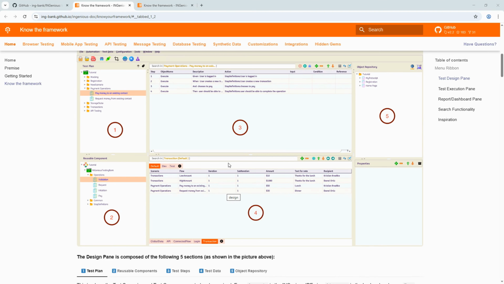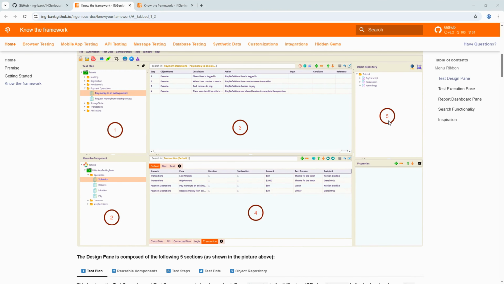Number 4 is more about maintaining your test data. So if you'd like to run your test cases across environments, you can see there are different tabs you can create by clicking on the plus icon, and it contains your scenario name, your flow name, and you can specify a number of iterations and sub iterations as well. This is primarily the test data, how we can manage it here across the test environments, and there is a default. If you don't specify any environment name, it's going to be default here.